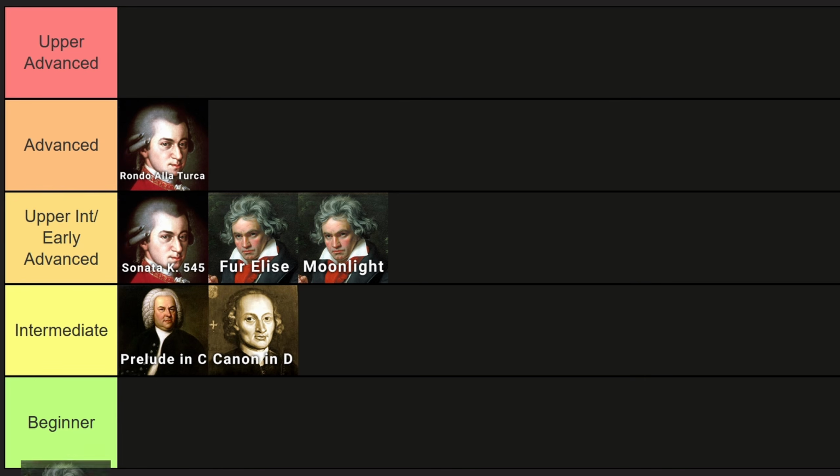If you want to play just that second movement though, shift it down a category. If you just know this part and you fall in love with that, it's still hard because there's parts of it like the, what's the part before that? Because it has the cool chords there. So for that reason, it probably would still be in the early advanced, late intermediate tier. I have the center one, but the whole piece is definitely just advanced.